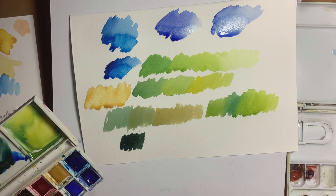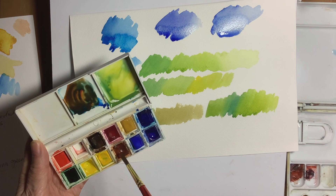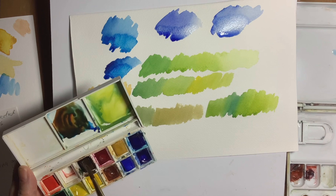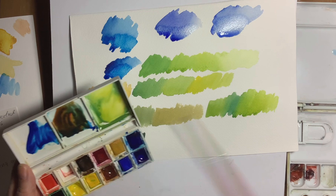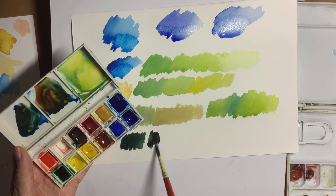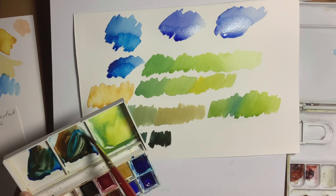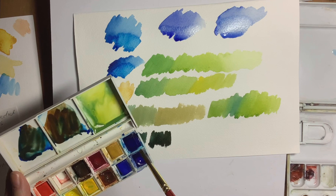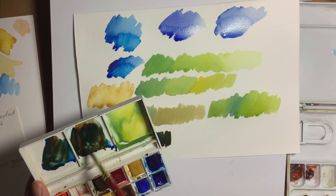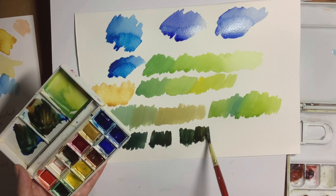That's a little bit on the cold side. But if we add more of the burnt sienna... I think I went into the burnt umber there — there's burnt umber, there's burnt sienna, they're very similar and you can use both. If you use the Prussian blue with the burnt umber it's extremely dark. I do use that sometimes, but generally I use the Prussian blue with the burnt sienna — I just think it's a nicer combination. I'm used to using it, so I have a good idea how much of each one to use when I'm painting. You can see these lovely dark greens you can get with this combination.